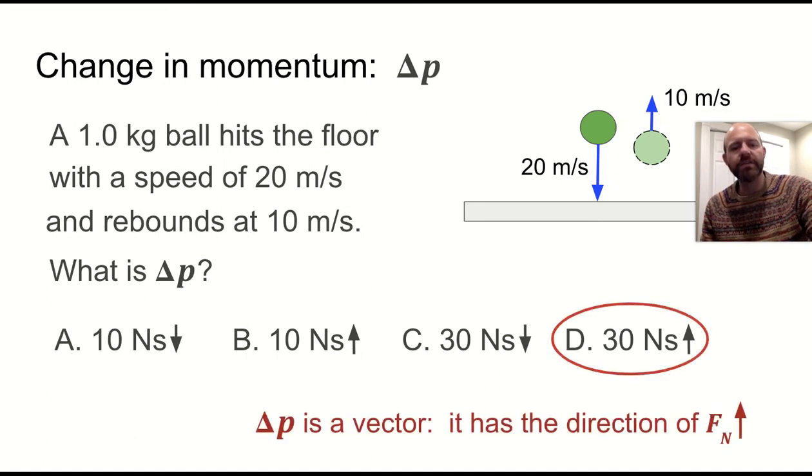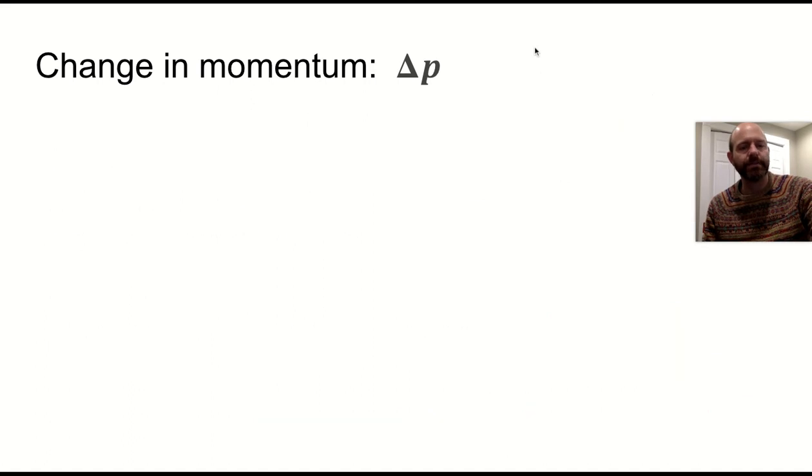We have a change in velocity of 30 meters per second, and the mass stays the same. So the change in momentum could be m v final minus m v initial, or just mass times (v final minus v initial). And it is an upward change in momentum, because that is the direction of the change, right? We started out downward and we ended up upward. So we must have had a net force, or the normal force in this case, that is in that direction.